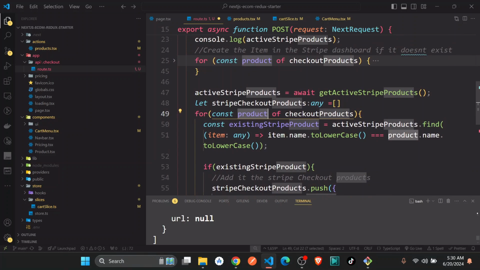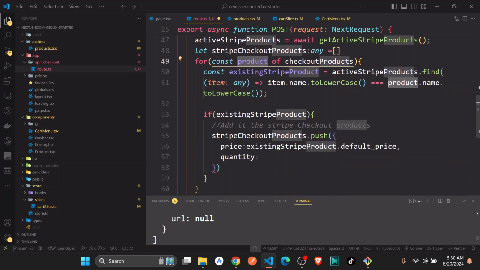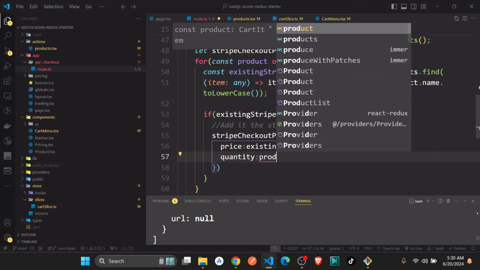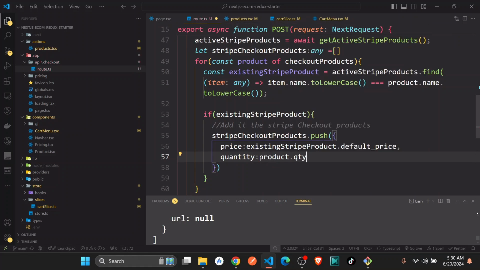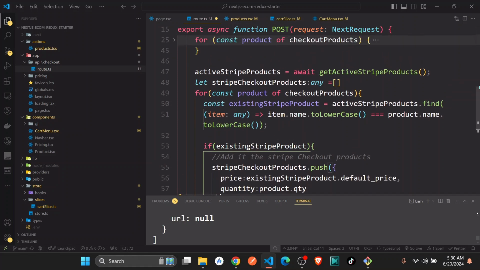If you remember, when we were creating the item in the dashboard, we didn't add quantity anywhere. So the quantity is still undefined. So we still get the quantity from this product here. So we just get this to be product dot qty. So these are the two things you need. Okay, so this is going to iterate and add all these items into the Stripe checkout products.